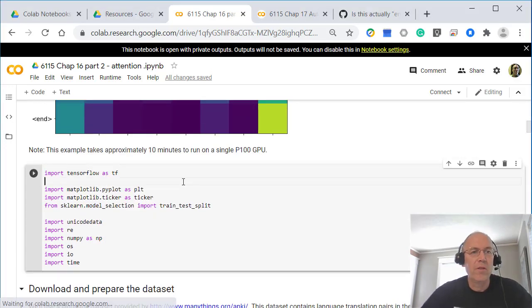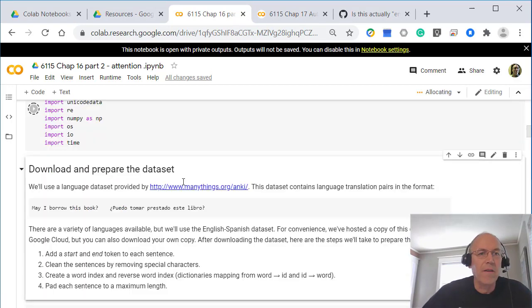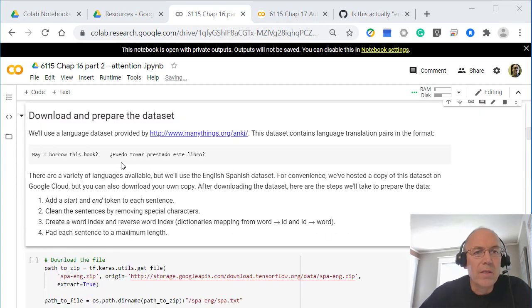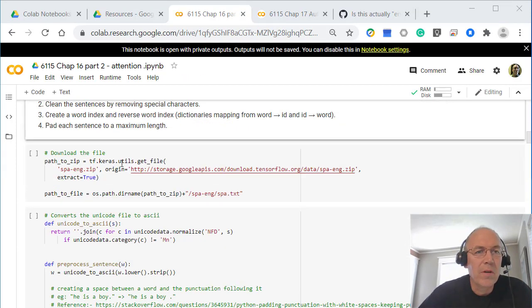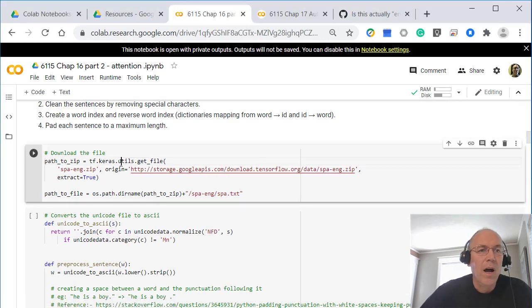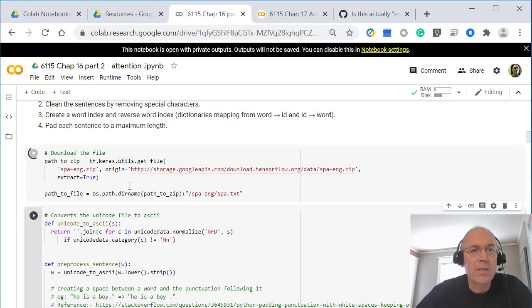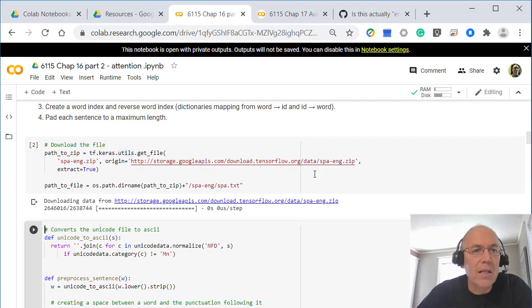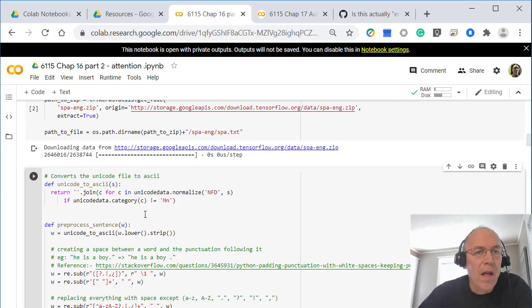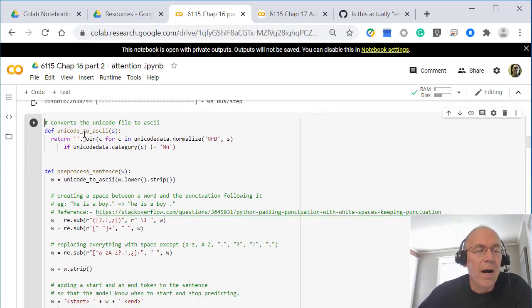So you can actually go through this notebook and run it. Again, I'll have a link. This comes right from the TensorFlow documentation, and I really didn't change it at all. It works. It's a pretty nice notebook here. And again, they're bringing in a set of Spanish to English words, and it's downloading this, so this takes a little bit to download. And then we do some work with these. We have to convert them.